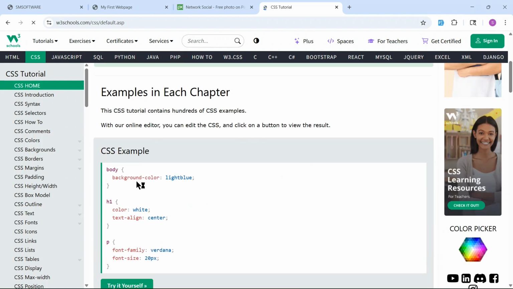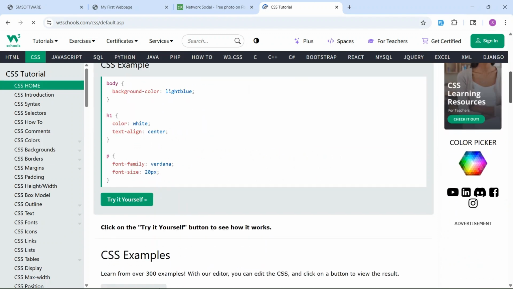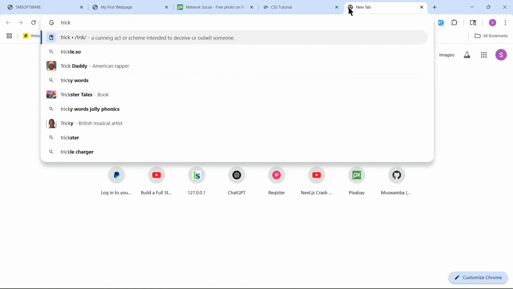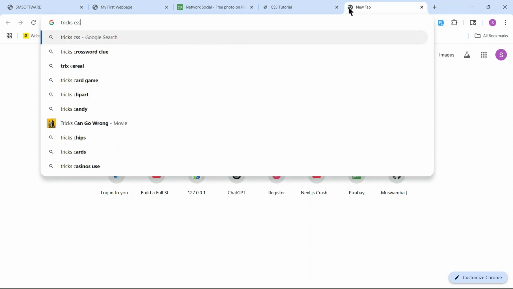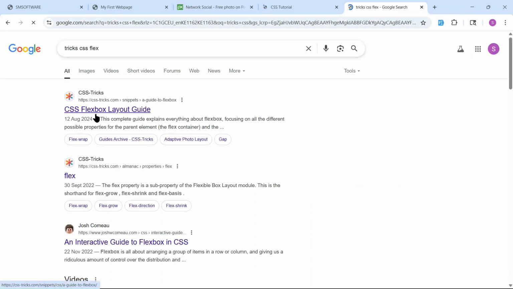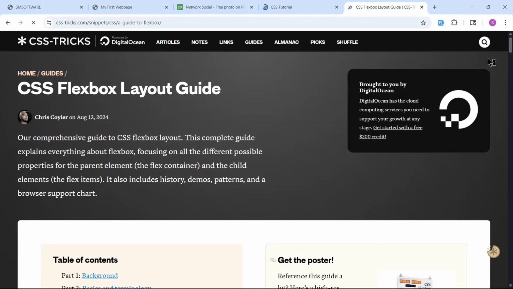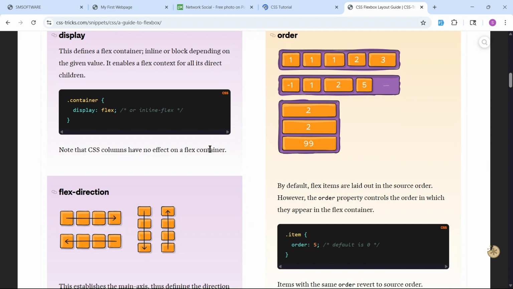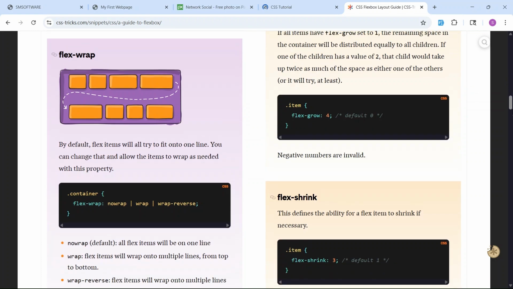You can follow W3Schools, or you can follow CSS-Tricks, something like that. Yeah, this one too. This helps you learn how to play around with CSS, to create flex, boxing, all of this.